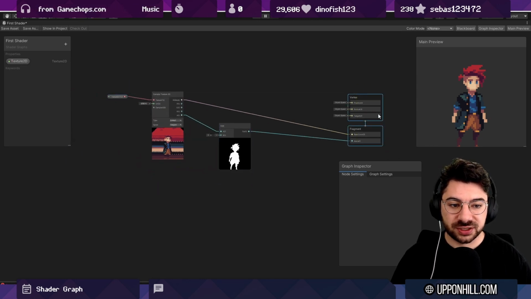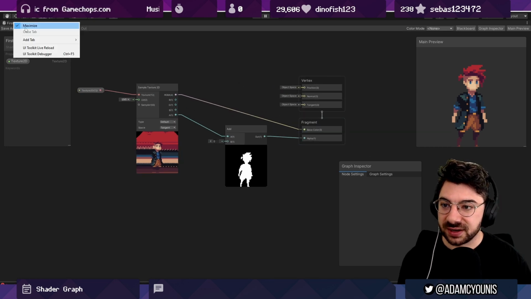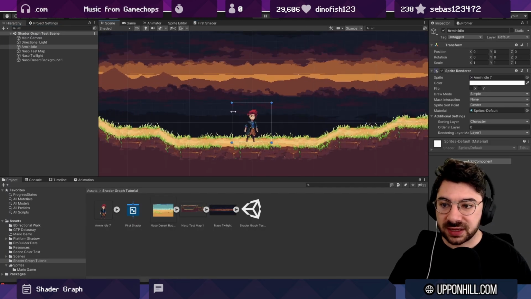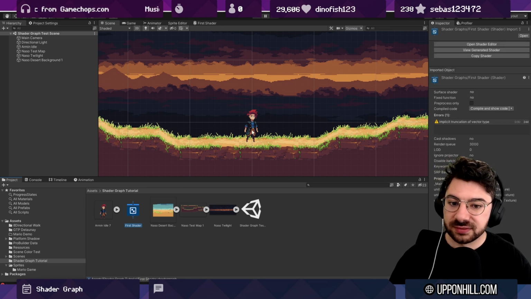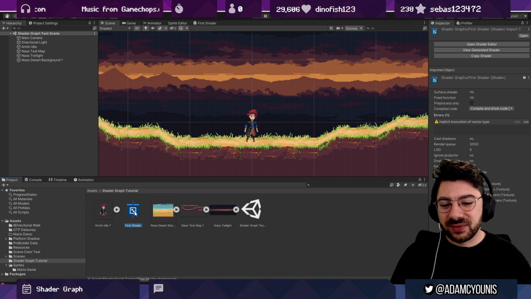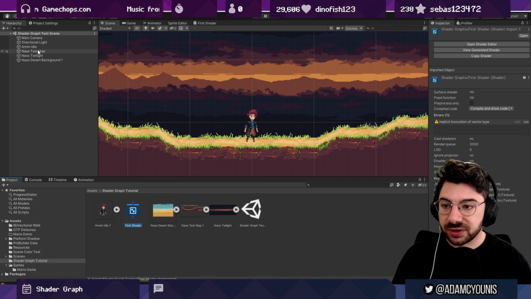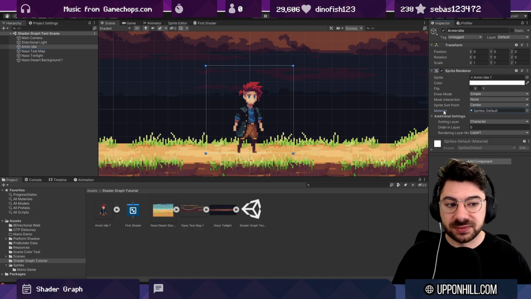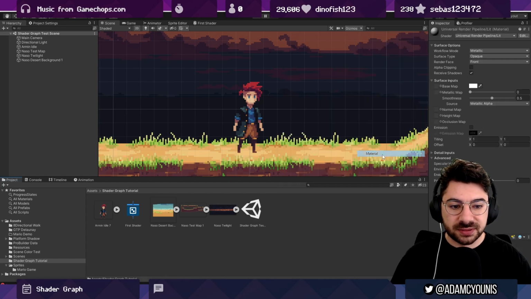This will essentially just take your texture and it will output the image onto the material uninterrupted. So we can save that, we can minimize it again. And if we apply this shader to our sprite, nothing will look different, which is success. So the way to get a shader onto a sprite is to create a material. You'll notice if we go to our character sprite, there's no shader property, but there's a material property. The way to create a material is we can just create that as an asset, create material.